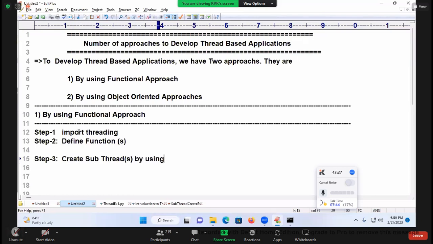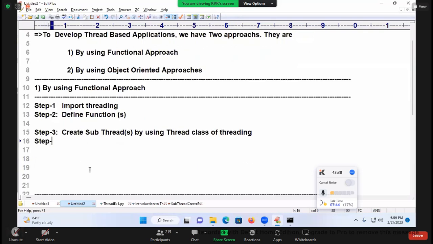By using which class? Thread class of threading module. Of course, that is only possible in Python with the threading module's Thread class. Step number 4, dispatch the subthreads by using which function? Start function.